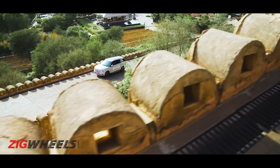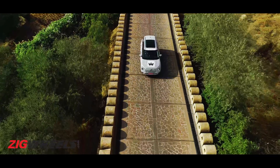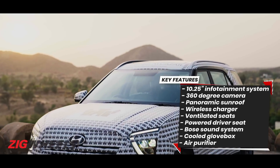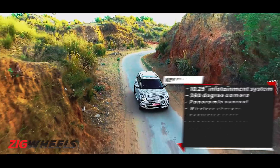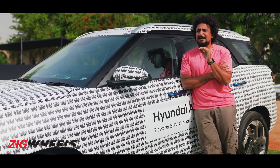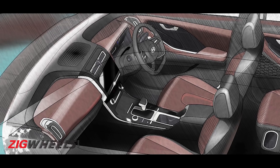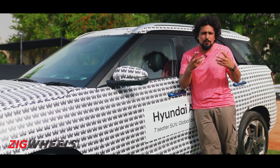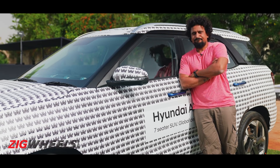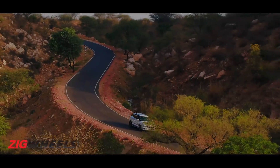In the second row you will get folding picnic tables with cup holders to make it your mobile office. You can also expect all the features seen on the Creta — like ventilated seats, connected car technology, and a panoramic sunroof — to come through on the Alcazar. Hyundai has also given a different colour combination — tan and black — to give it a more premium look. Even upfront you get a few more toys, like a 360-degree camera.